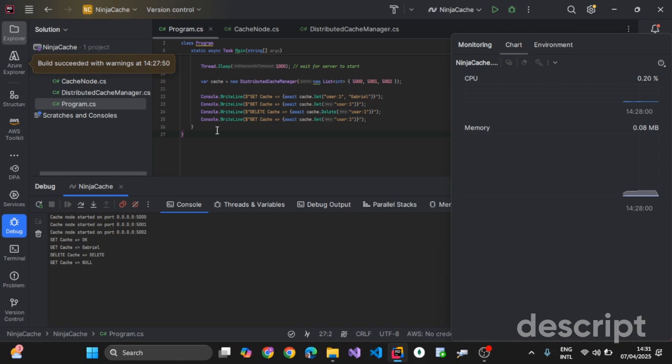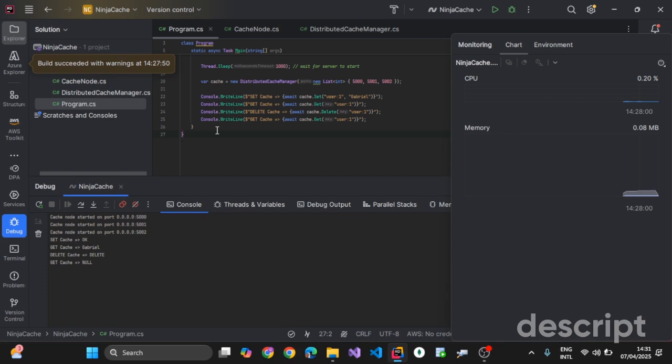So that's about everything you need to know for building a distributed cache. Not possibly everything. There are other things we didn't cover here, like TTL, that is the expiration logic with a background thread. There's also replication between nodes. You can also add an HTTP API on top, and you can use JSON or protobuf for structured messages. And yeah, that's about it.